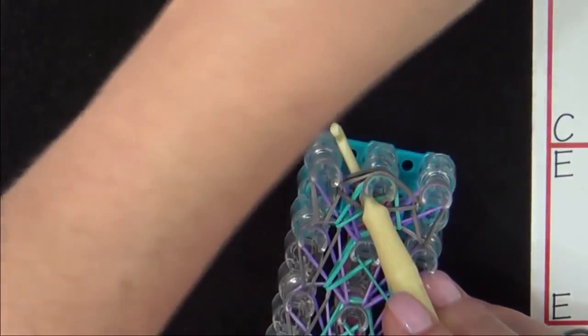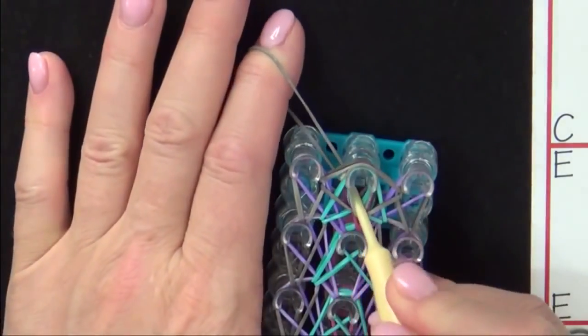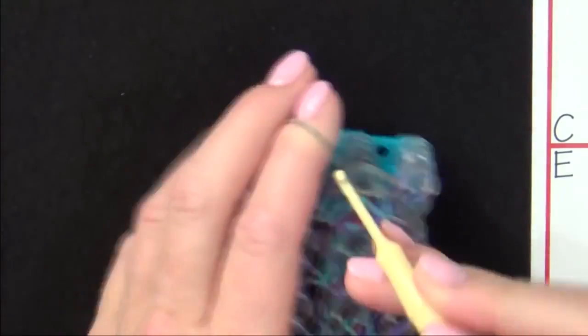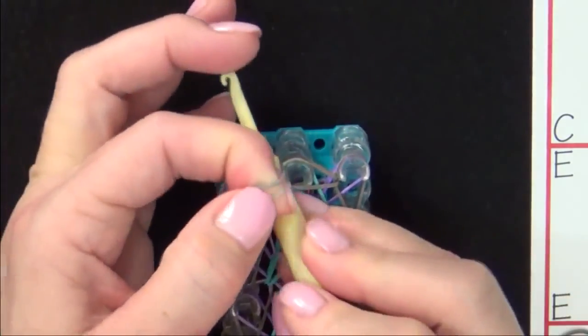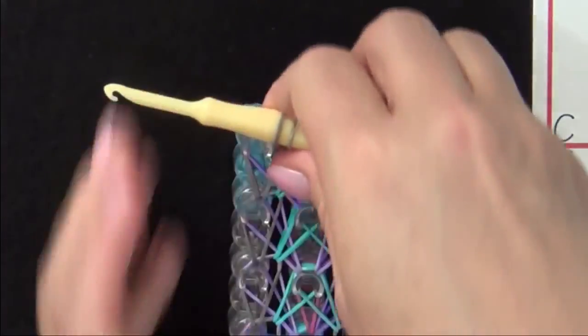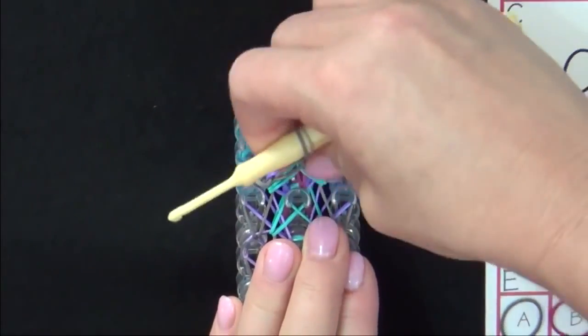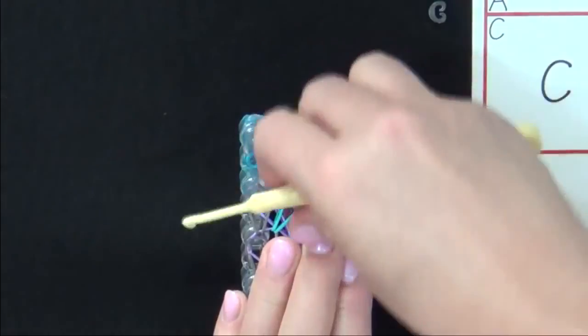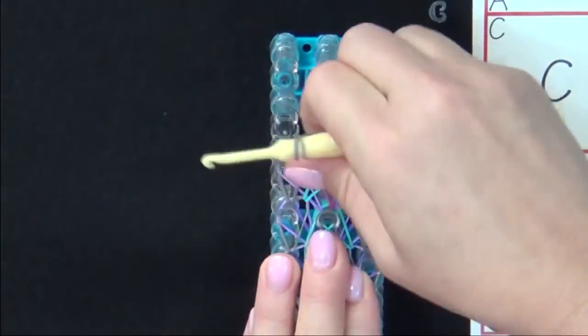Place an A colored band on the end of your hook. Pull the hook back as you pull it up through there and get both bands up on your hook. Then slide those up to the thickest part of your hook. Now with your fingers, you'll lift these bands up off the lip of the pins, and then start pulling your bands from the loom.